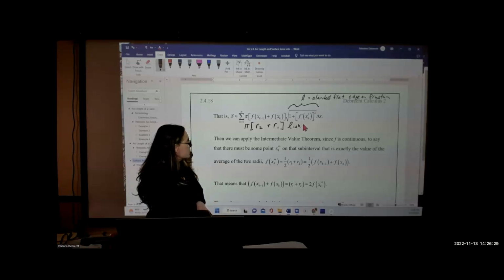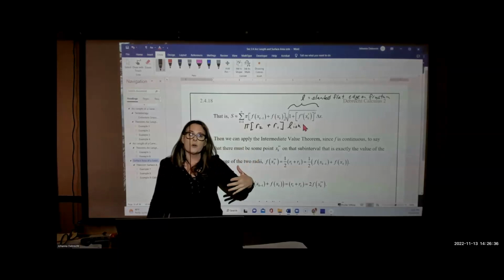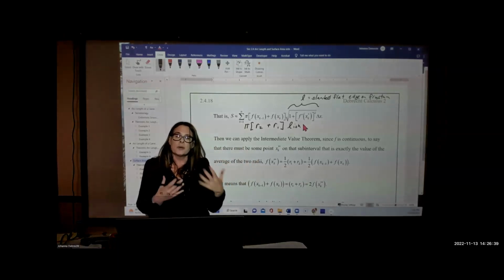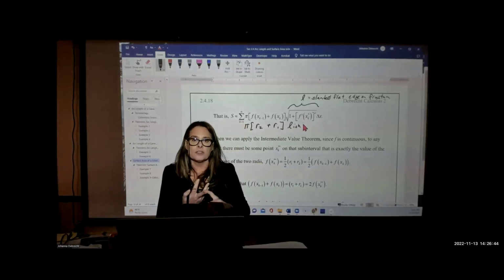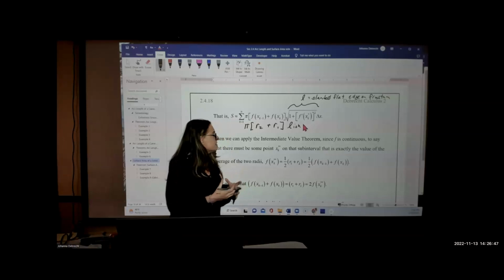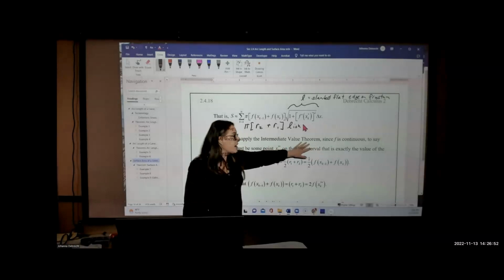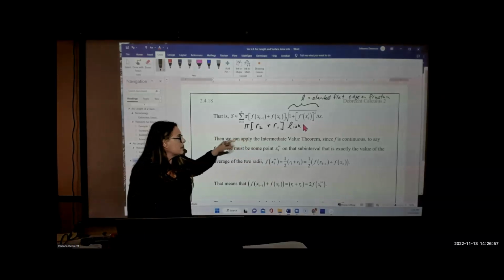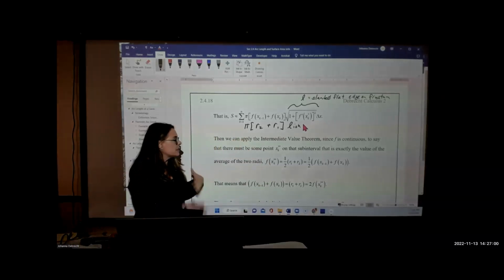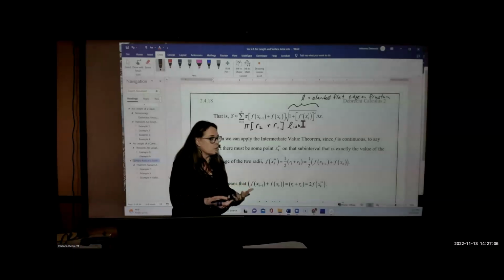So when we're looking at this right here, we can apply the intermediate value theorem. Because we're using the arc length formula, we have to require that the curve be smooth. So again, that means it's continuous, it has a first derivative, and the first derivative is also continuous, which is a pretty strong condition. So we can then apply the intermediate value theorem because it only requires continuity. And we remember that the intermediate value theorem says if it's continuous and it hits two values, somewhere in between, it has to hit every value between those two numbers.